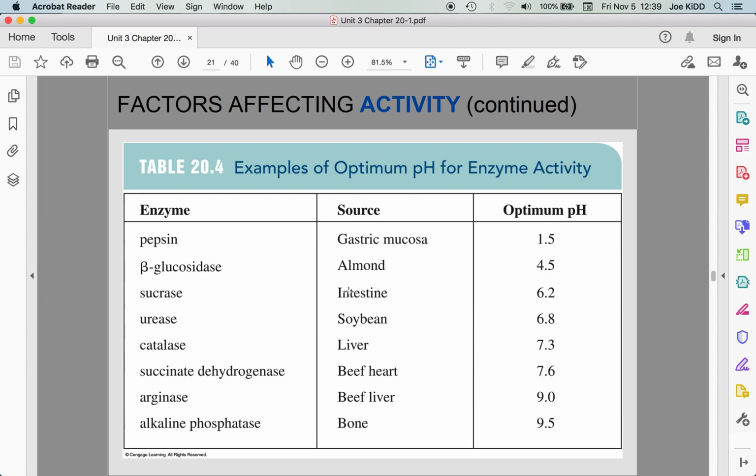So as I mentioned, there's obviously a very wide range of optimum pHs. It just kind of depends on the function of the enzyme and where it is supposed to be. So pepsin is a part of digestion in our bodies. So the optimum pH for that is around 1.5. However, when we get to something like arginase, which is found in like liver, or carbonic anhydrase and things like that, the optimum pH is 9. So we have a huge swing in pHs here, and it's just dependent on the enzyme and the function of that enzyme.